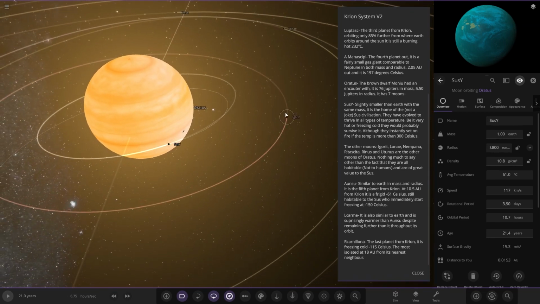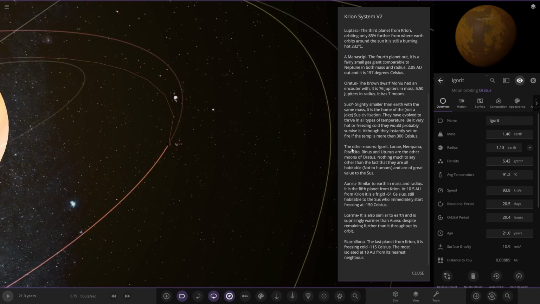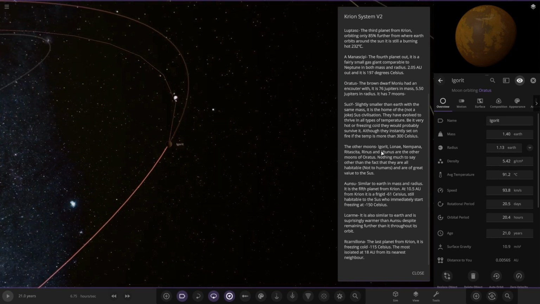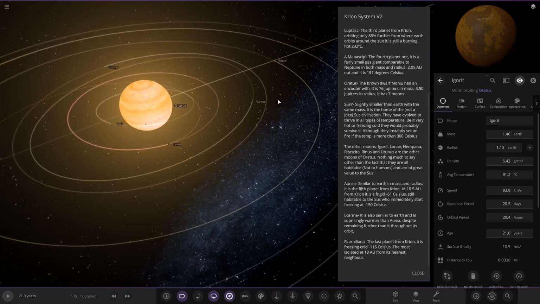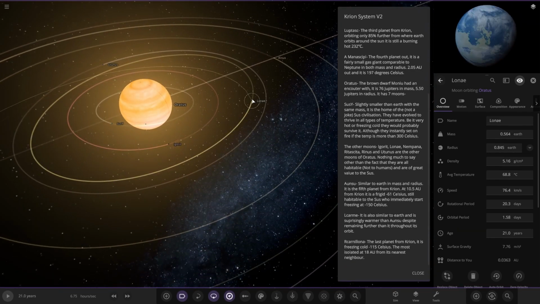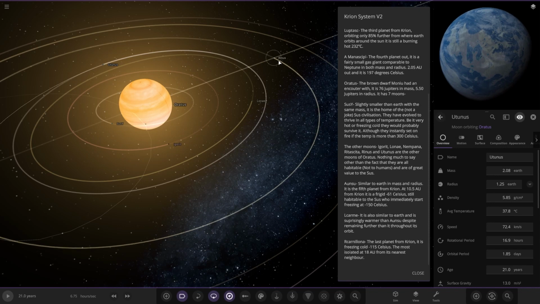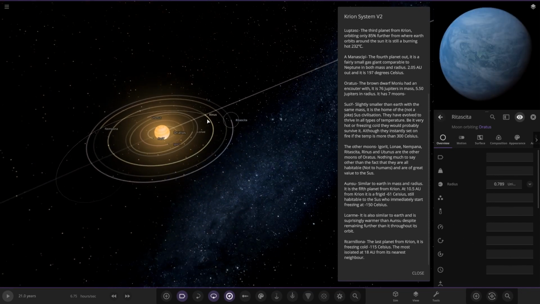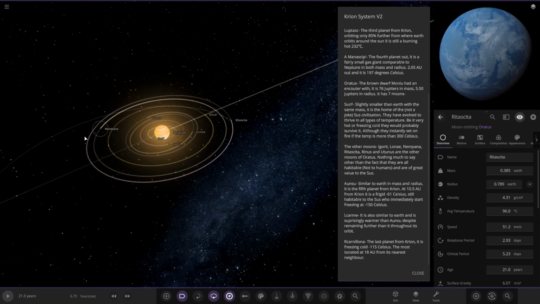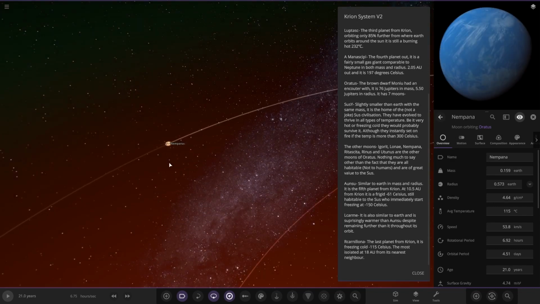Next up we got the other moons, Igrit. Okay, so there's all their names. I'm not going to bother trying to say those because I'll completely scrap every single one of the pronunciations. But there they all are. So you can see there's another Earth-like one. I have them all up in the menu at the top like we normally do, so it's a good view of them all. But yeah, all pretty earthy looking. All have got water by the looks of it, so very nice area to sit if you need some water.